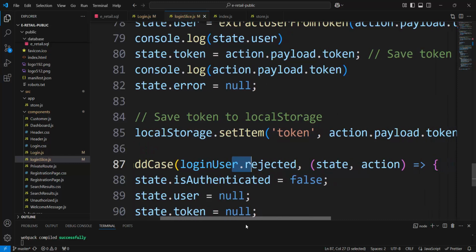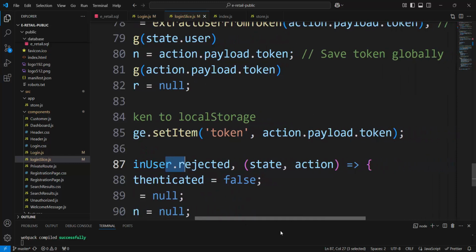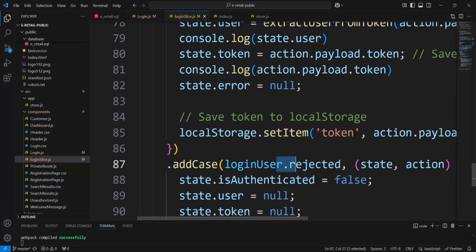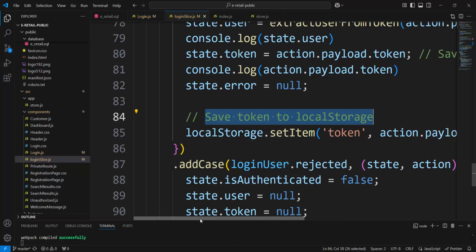Action payload token local. Yes, here it is. Save token to local storage. Yeah, set item. We must also use that token when we want to revalidate.